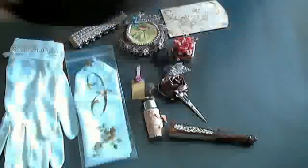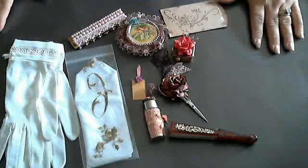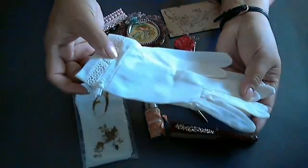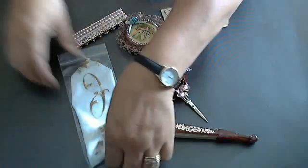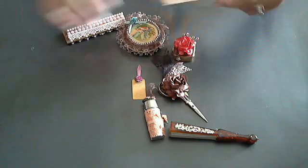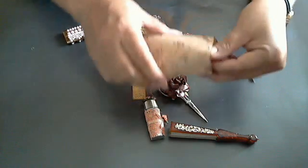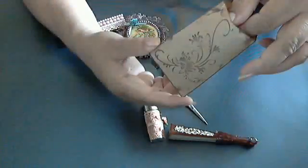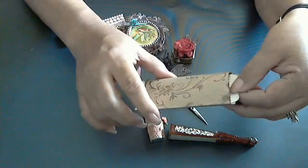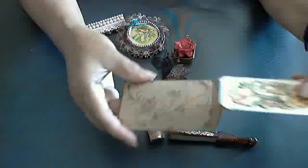So what I put in her purse was a pair of gloves, vintage kind of gloves, and a hanky I found with her initial. Oops, or is that upside down? But that's her initial. I also found some, this is a paper bag from Michael's, and I just stamped on it and decorated. And this is the vintage era version of our modern day business cards.